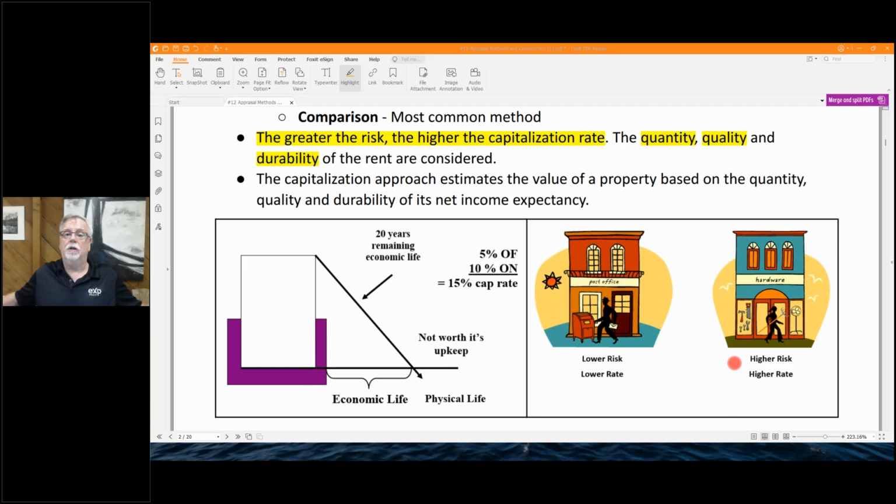So I ask this question to real estate agents when I'm preaching and doing this class. What is best if you represent an investor, a high cap rate or a low cap rate? Right? In real estate, high cap rate is better. The high cap rate means there's a higher risk. And this varies in California depending on the county you're in. But in many counties in California, multifamily residential properties have a cap rate between 3-4%.